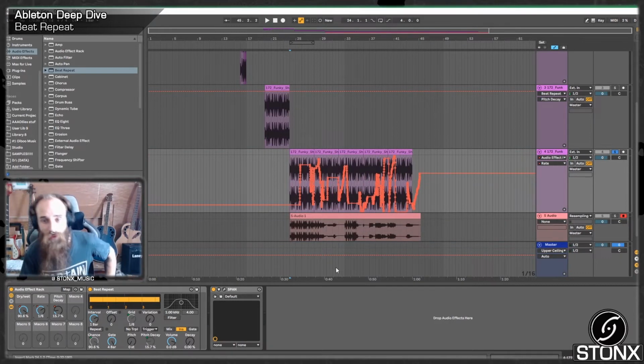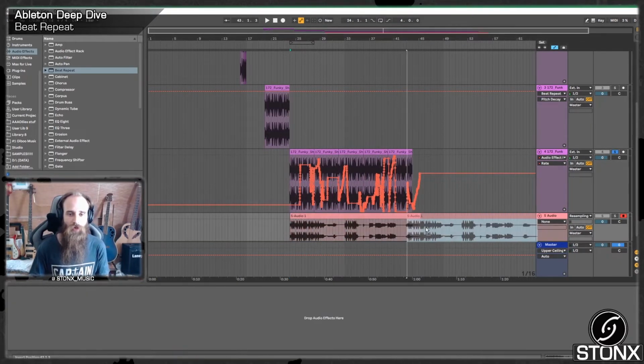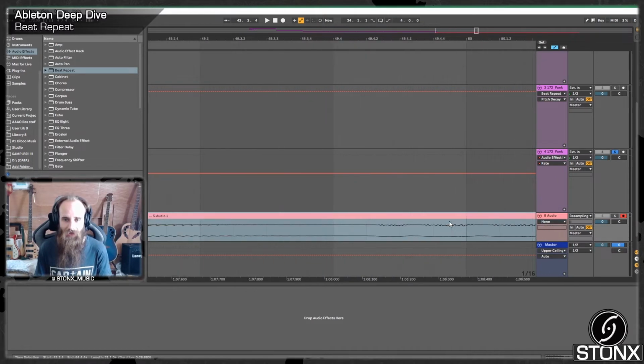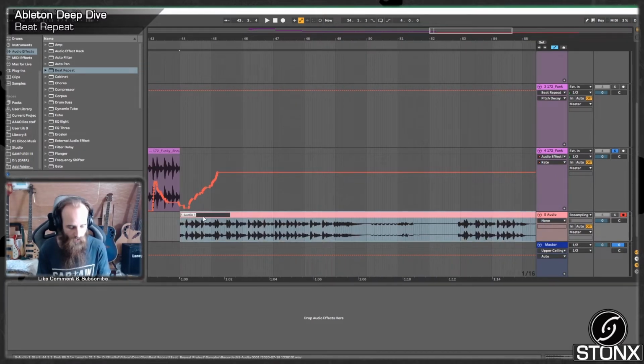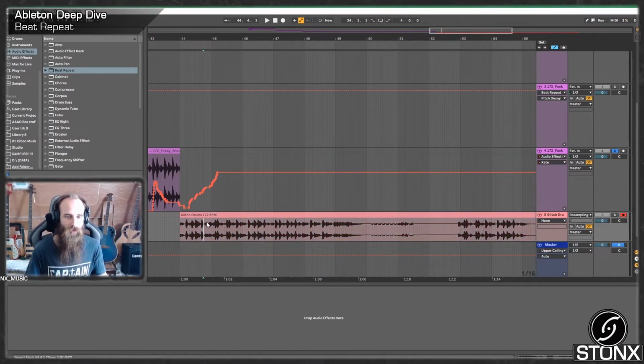Wow. This kind of glitch stuff I absolutely love. I would take this and rename it now Glitch Drums 172 BPM, because tempo is quite important with this. And now, look at some of these great horrible things we've got over here.